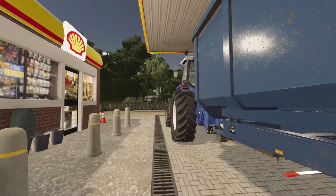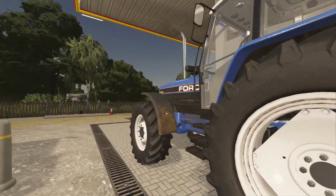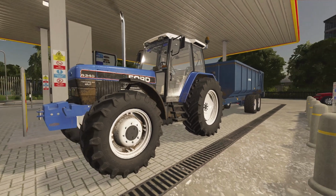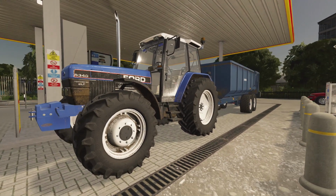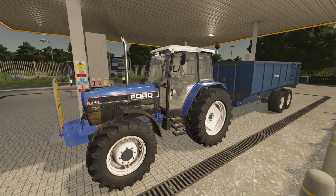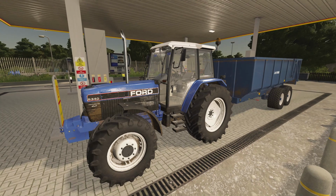But on here we have got Ford 8340. Now we've had three of these. We've had these for about a year or so now. And a 7840. So that's what we've been using. One of the 8210s is gone. I think the TW15 is gone.